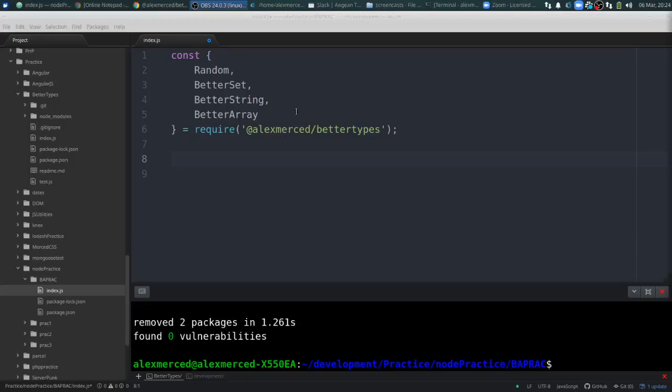But anyways, I just created this new library. It's really not so much a new library, more an improvement of my Merced utils library, where I just better organized the code and also improved the way I did super arrays and super strings and all that stuff into BetterString, BetterArray, and BetterSet.